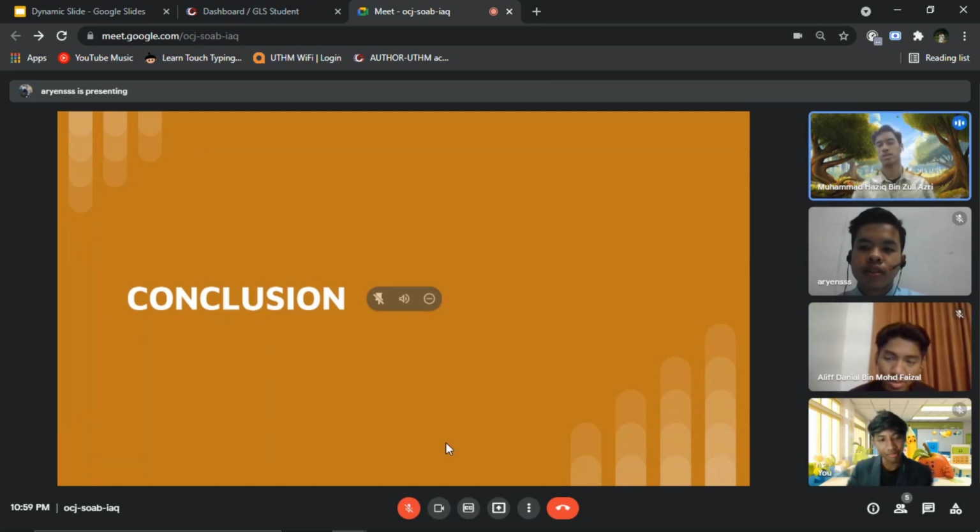Other than that, we can also conclude. We can do a comparison between kinematics and the principle of linear impulse and momentum to solve equations related to force, velocity, and time. We can use these two principles, but we need to determine which is the best for the case study. So if we learn linear impulse and momentum, we can choose which principle suits the case study. Other than that, if we learn more about the principles of nature, we can be a better humankind. That's all from me. Thank you.